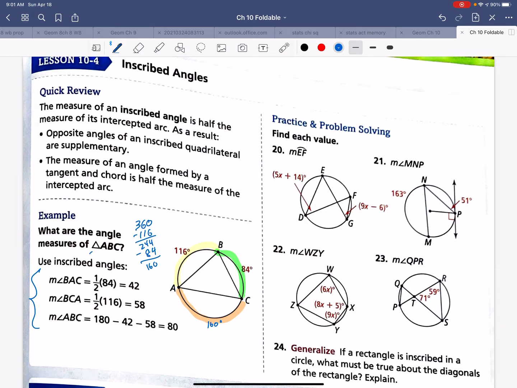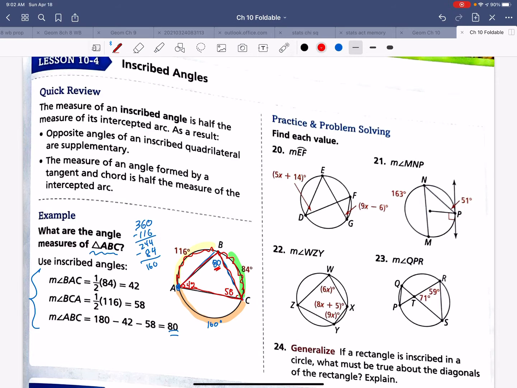It says, what is the angle measurement of ABC? Well, the tip of the cone is half the arc, 80. Notice we came to the same answer, but used a different method. So what method did they use? Well, I'll use a red pen to show the method they used. They said, okay, if the arc length is 84, half of that, the tip of the cone is half the arc. If this arc length is 116, half of that would be 58. Then they use the triangle sum theorem to figure out 80 would be left over. Either way, you get the answer 80.